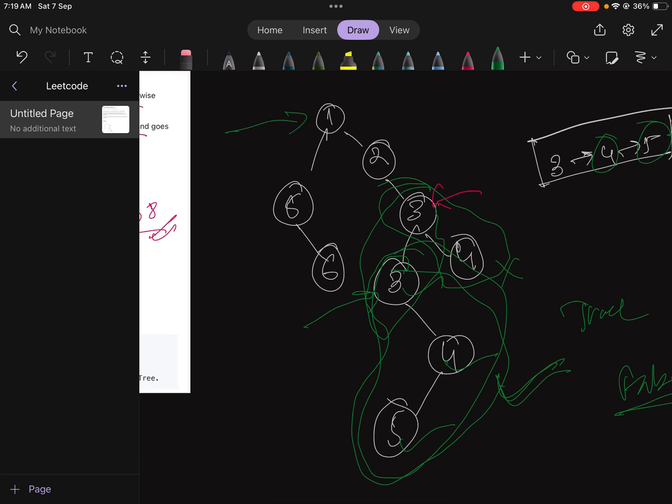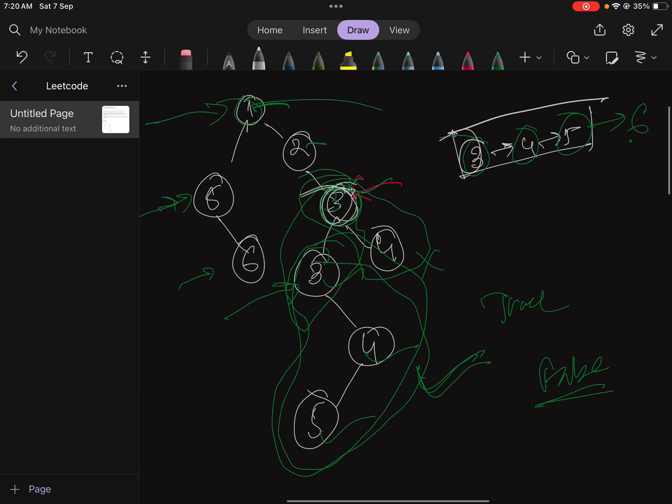So how am I doing it? First of all I have to iterate the tree. I'll check whether the current node of the tree is the same as the head value of the linked list. If it is the same, then there is a possibility that there may be a valid downward path, right? Like here, whenever you see 3, after iterating first 1, then 2, then 5, then 6, suppose we come to this 3. Then I'll check, okay, these 3 and these 3 are same, so there may be a possibility to get a valid path, so I will just start checking whether it is a valid path.